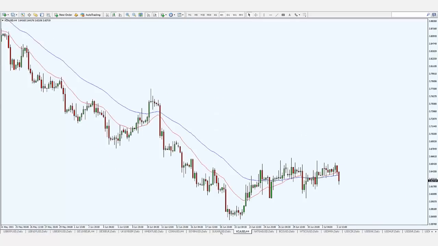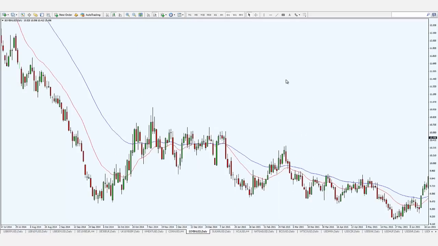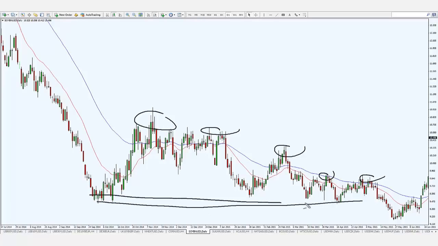So if you recall, soybean was a trade I took as well. And basically my basis for this trade again is I noticed lower highs, lower highs, lower highs, lower highs, lower highs coming into this multi-year support. So basically what I did was I traded a breakout as well, just below this swing low over here. So my sell stop order was somewhere around here.